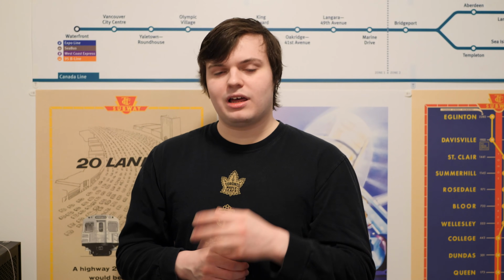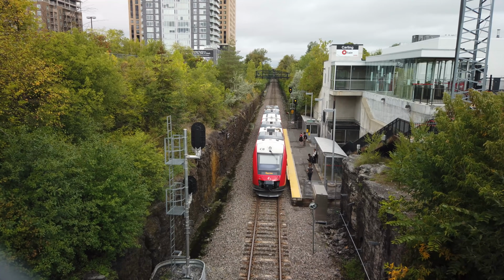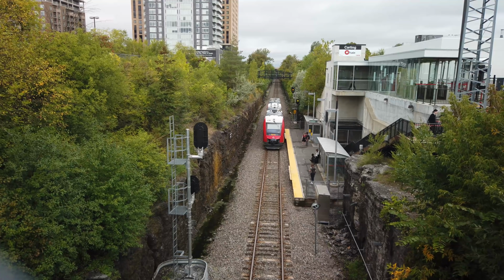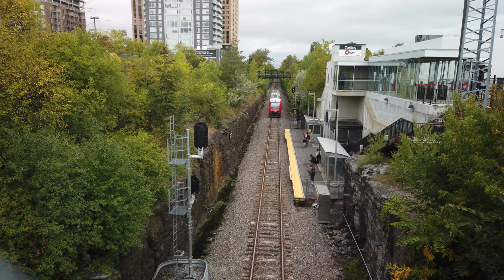Line 1 is an urban rail line. It's designed to act like a subway. Line 2 is a regional rail line. It doesn't operate super frequently, as I mentioned, because you have 3 Line 1 trains for every single Line 2 train, and because the trains are using diesel, they can't accelerate super quickly even though they are multiple units, which just makes a frequent service not super easy to operate. I think they could probably get up to 5-ish minutes, but beyond that, it's unlikely. The issue here really is not that Ottawa wanted to create a metro system, just that Ottawa matched the wrong vehicle to its metro system.